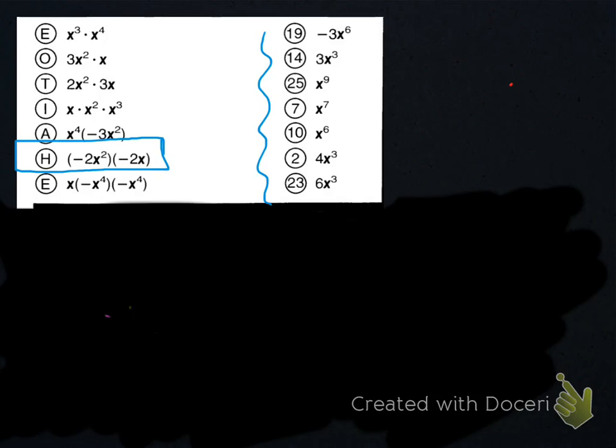So how about we do the coefficient times the coefficient? Negative 2 times a negative 2 is a positive 4. We have an x squared and an x. What's the exponent of that little x? I'm going to throw it in. It's hard to see. It's a 1. So x squared and an x to the 1 is an x cubed, x to the third. And you'll see that answer is right there.